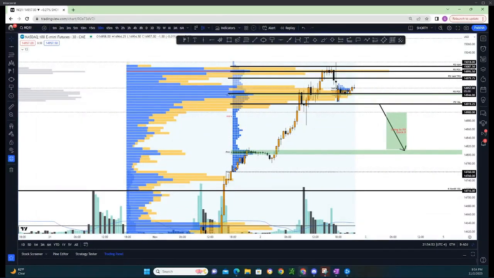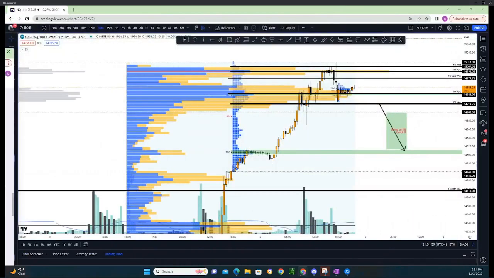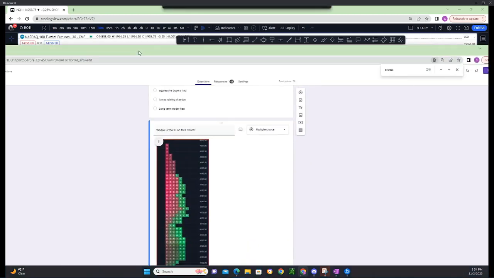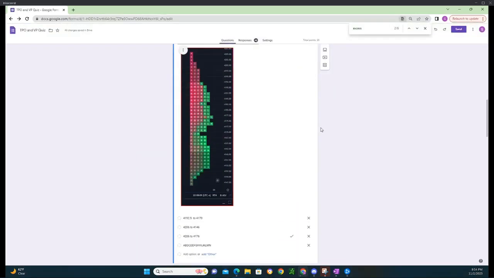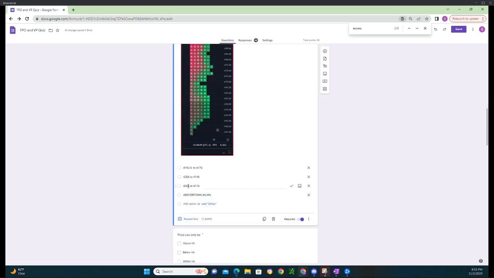Okay. And then the question that you had with the TPO diagram, what was the correct answer on that? I got that wrong. 4206 to 4276. So look, guys, if it starts in A and B, remember A and B is your initial balance. That means 4206 and you find the lowest B. Where is the lowest B? Approximately 4276, something. Yeah, 76.